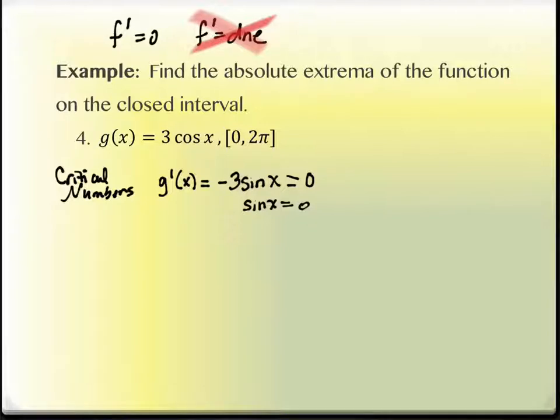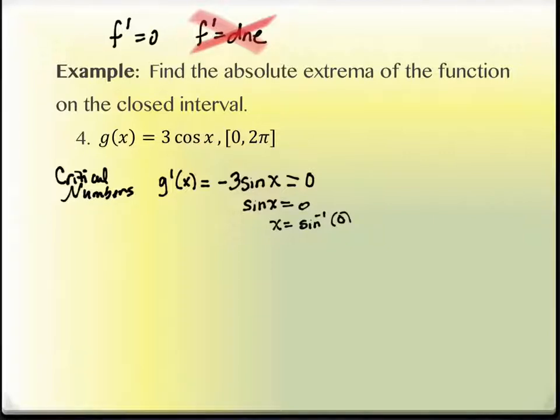So now you got to put on that trig hat. Because sine equals 0 in more than one place, and if you try to use your calculator, it will only give you one of them. Because your calculator can only give you one answer. So like if you try to do this in your calculator, the inverse sine, it will give you an answer, but it's only going to give you one. And you've got to figure out what the other one would be. So the unit circle is a good place and way to figure that out.